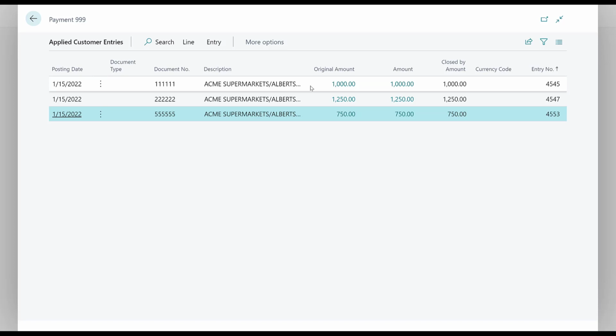So if you make a mistake and pay the wrong invoice for a payment, but the check has already gone out to the vendor, you can go ahead and correct those applications of the vendor invoices. Just be aware that the application may not match then the remittance advice that you sent off to the vendor, so you may need to communicate with the vendor about that change in application, but the process within Business Central is the same. So hopefully that helps you in correcting some mistakes or some misapplications that you may perform.